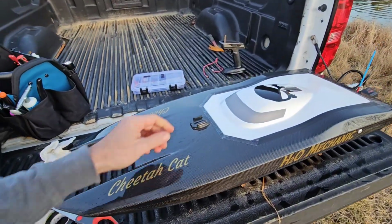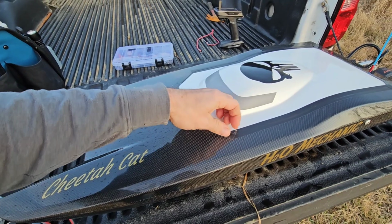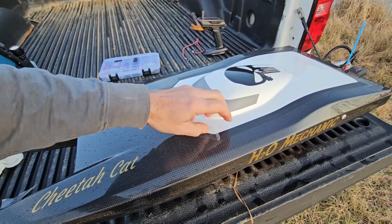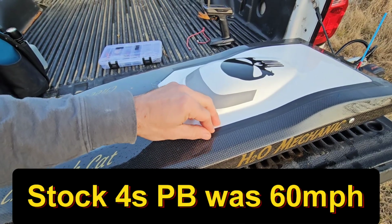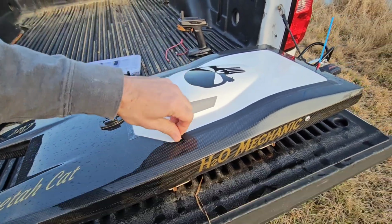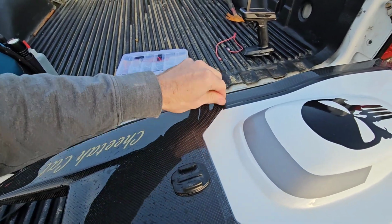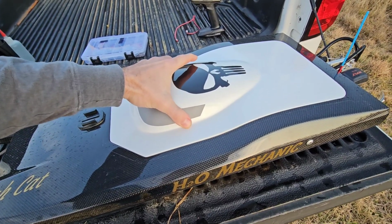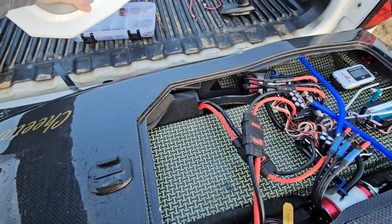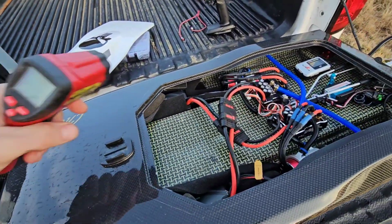All right, that marks the end of the 4S run. Let's go ahead and open it up and see what our speed is and what our temps are, because I'm eager to see what these Leopard motors are as far as temperature wise, because that was a pretty good long run. Need to put some sort of tab on this to get it open. That is nice. That is nice. No smoke is always a good sign.